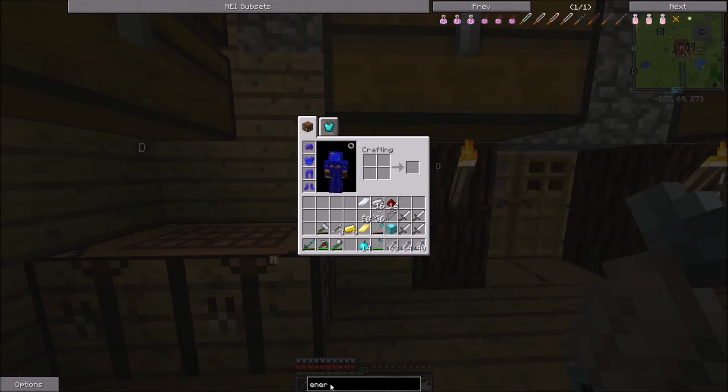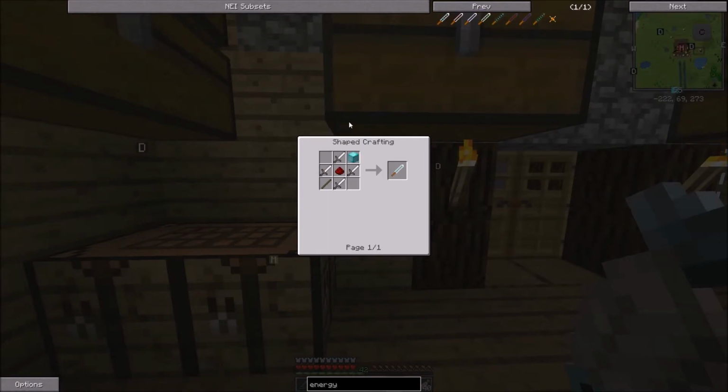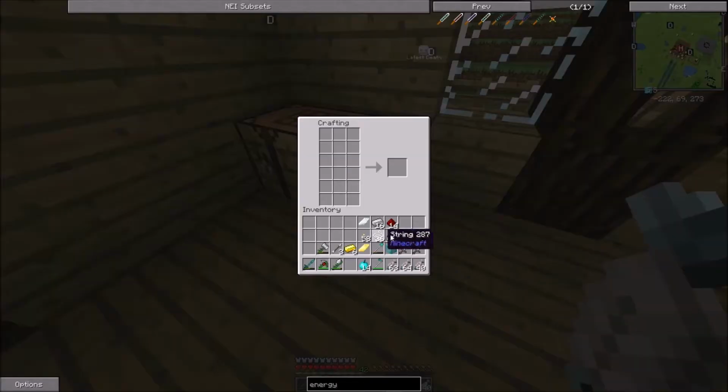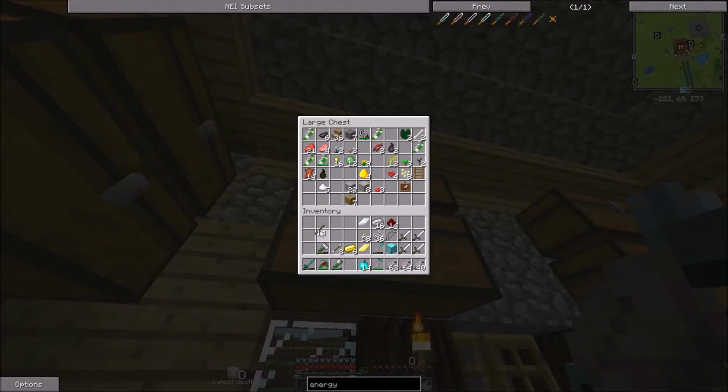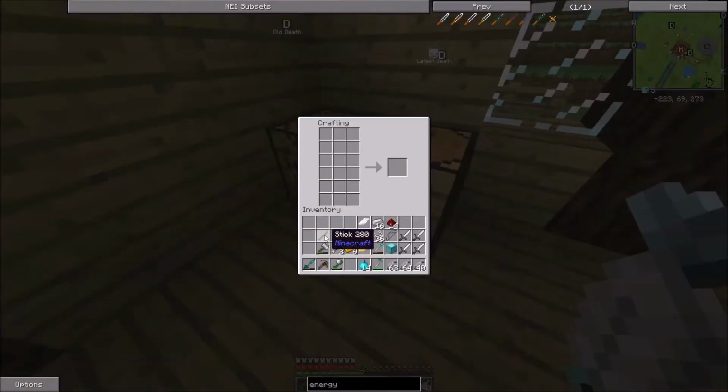Okay, and now that we have super OP armor, it's time to make some super OP weapons. I am going to be making the energy sword, which is actually a pretty easy thing to make. Oh my god, there's a stick up there. Okay, so we need a stick. We need like 1, 2, 3. Oh, I swear to god, if this doesn't craft, then what's in the middle? Oh, redstone.